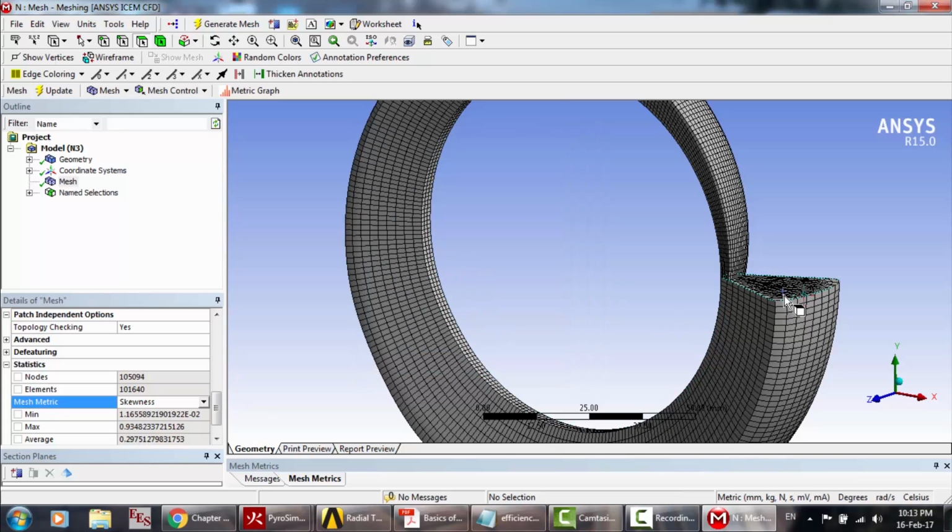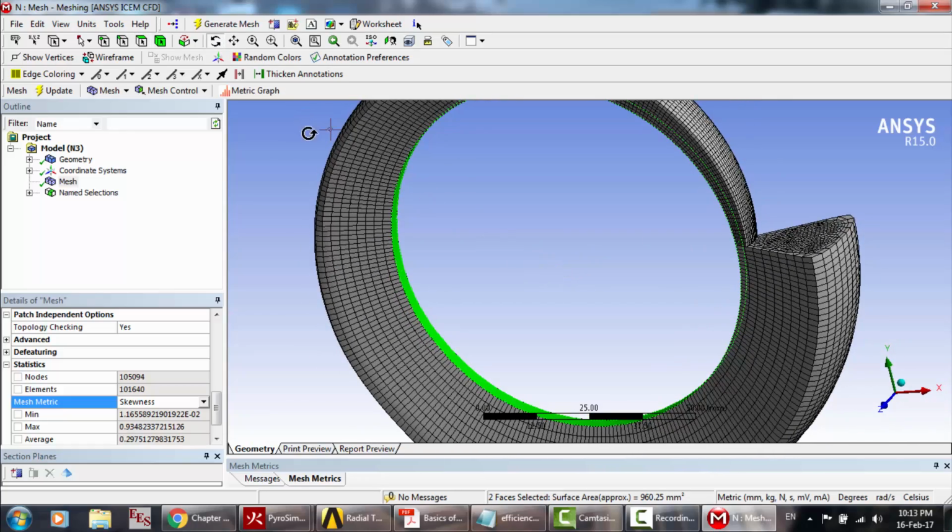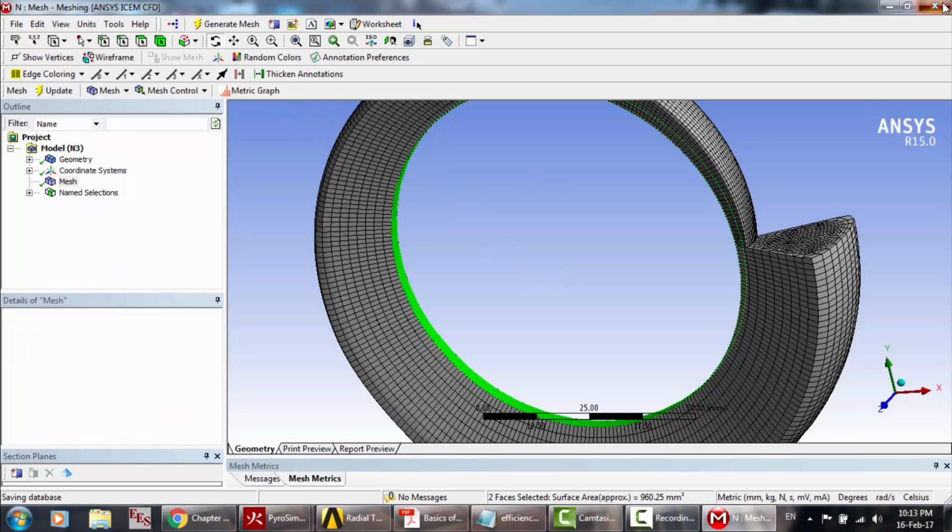This is the volute inlet, and here the flow, the volute outlet, this and this. You have to be sure that you selected the two faces or the face. Okay, click close.